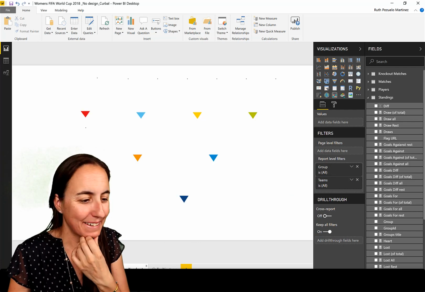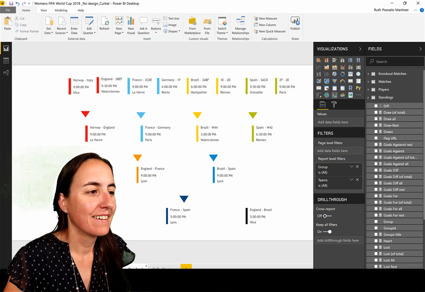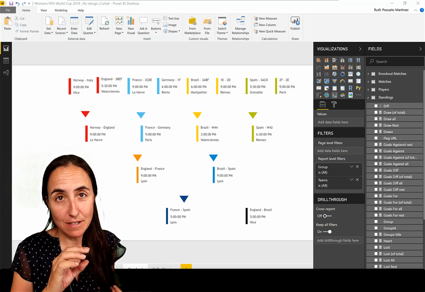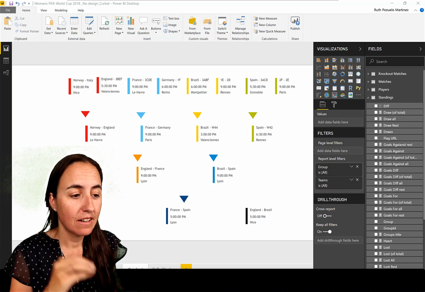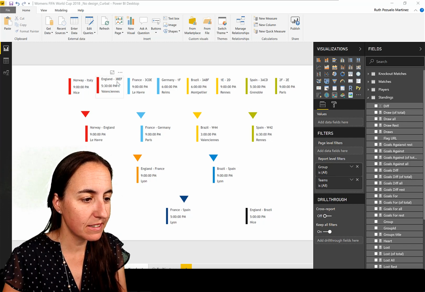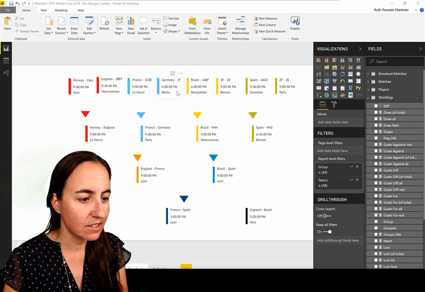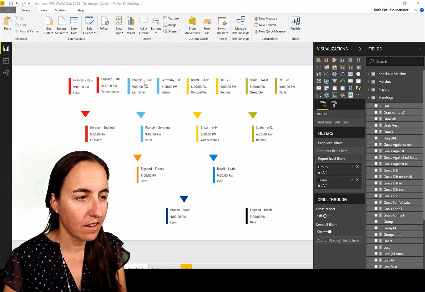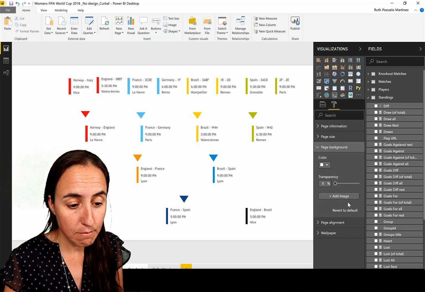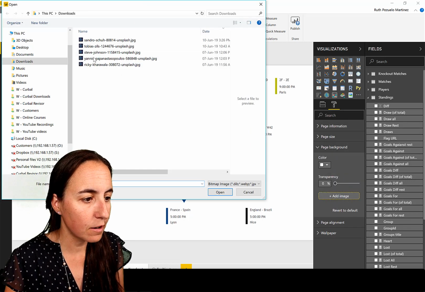The knockout phase, okay? So the knockout phase is basically the classification. As the matches are being played, you'll see how these things qualify. As you can see, some of the matches have been played, so we can see how that is going. And we're going to use the same background, but again, a little bit different.